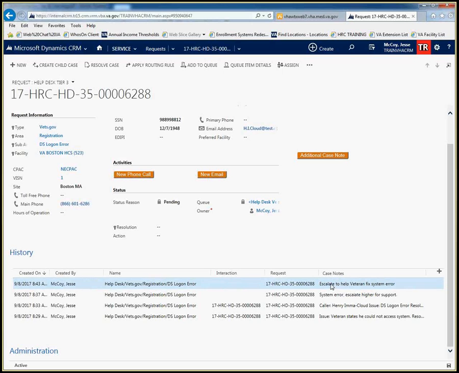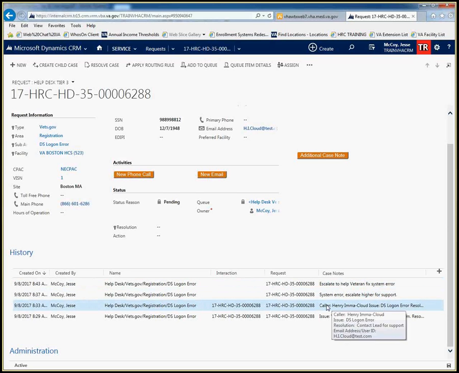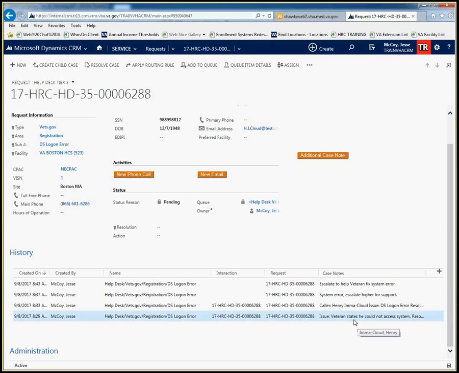So you see we got escalate to help veteran fix system error. Then we had another system error, escalate to hire for support. Then the interaction, you had calling Henry Emma, had DS log on issues, and the veteran states he could not access the system. So now you know what you have to work on.